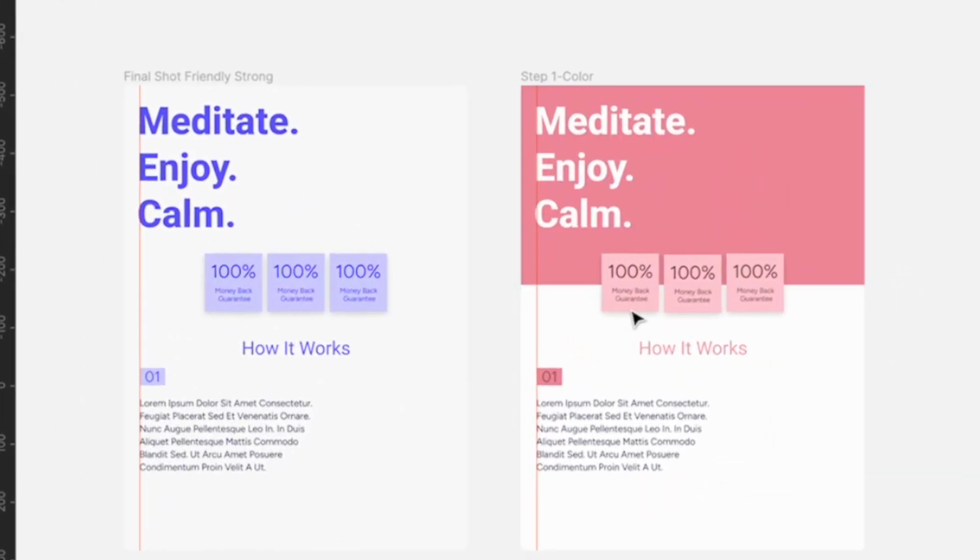If I was to do it on my own, it would have taken me roughly half an hour to generate these options, but it took ChatGPT less than 30 seconds, and that is the power of AI. I tried a few of the colors that it suggested and I settled on the soft pink pastel color. And then I put that pink pastel color as a background to the screen, and voila, it already looks much more friendlier.